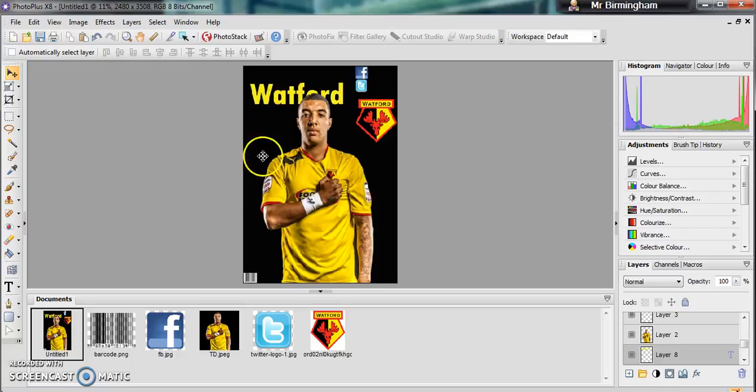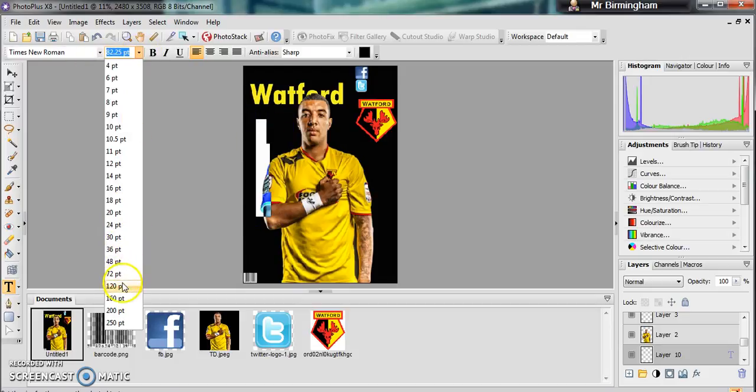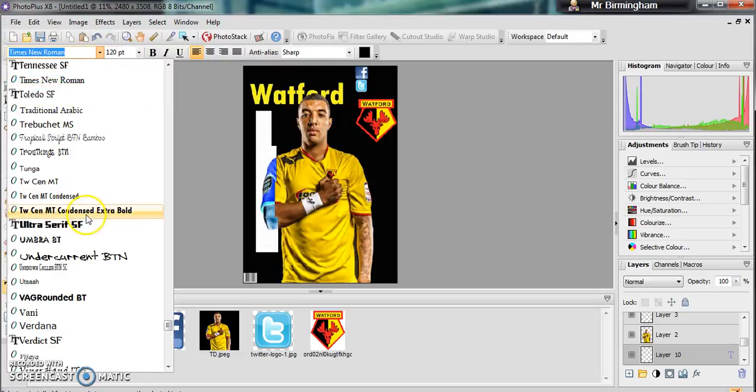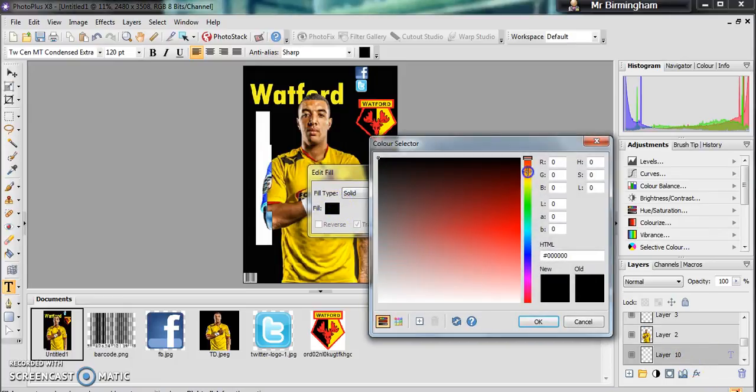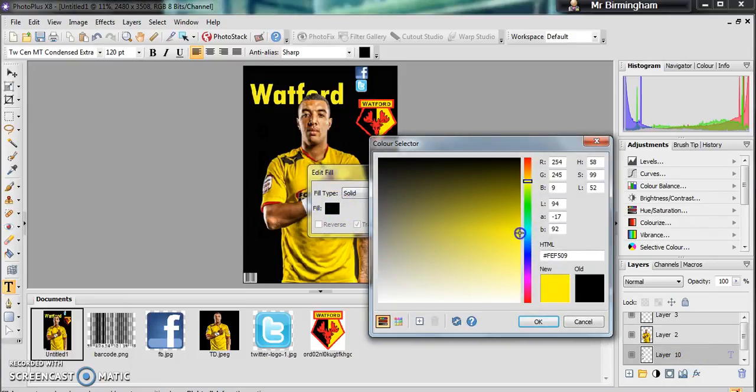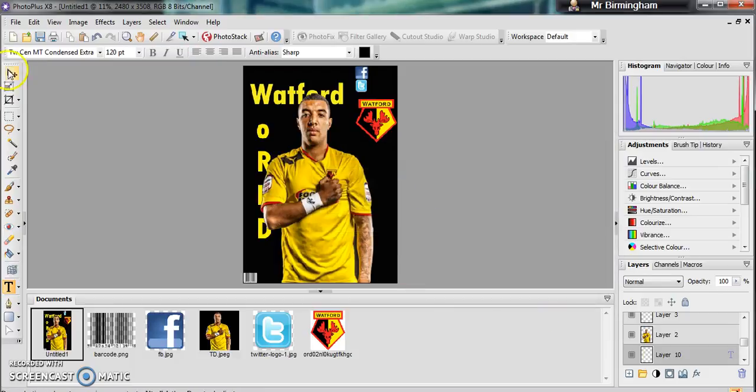Now sometimes you might want text to go vertically. So all I need to do there is the same again, go to the A, drag how big I want that to be, I can always change that later. In this case I want to do World, so O, enter, R, enter, L, enter, D. Change that. I want it to be roughly about the same, so about 120. And I want that to be yellow, so double click on the layer, click on yellow, there we go. And obviously I've done capitals there, you can always change that if you need to.